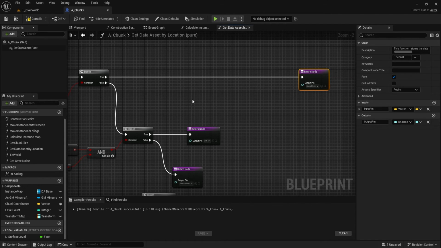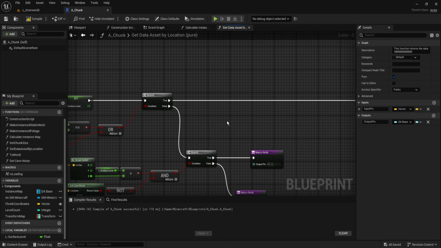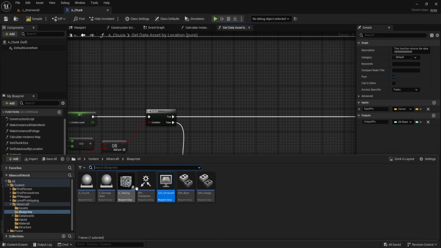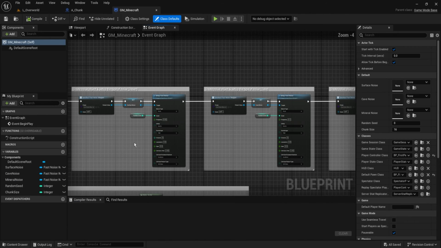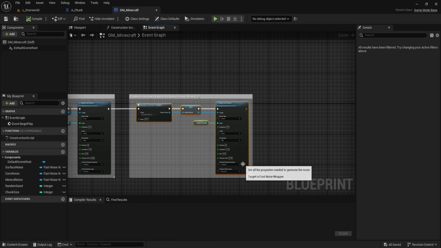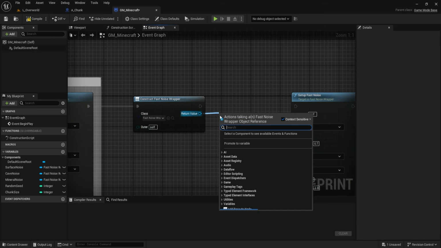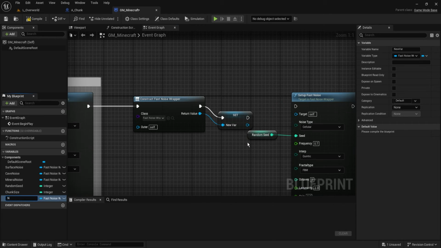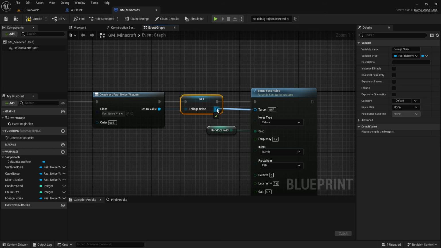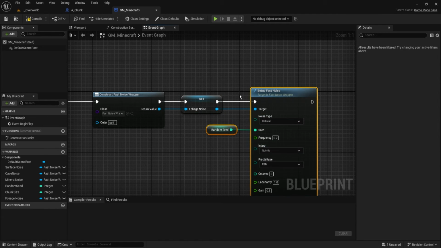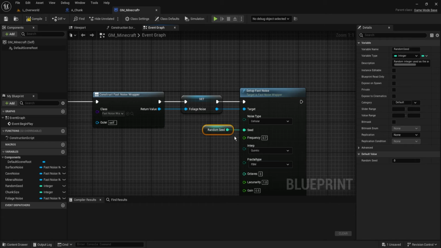Now, to check the foliage, we need to actually make another noise map. So that's the last thing we need to do. Inside of our game mode right here, we're going to make another noise. So copy and paste, plug this in, and we'll just make a new one right here by promoting to variable noise, and we'll just call this foliage noise. Now this is just going to be for the grass and not the actual trees. As I mentioned earlier, I'm still working on that, and I'm figuring out the best way to do it. So that will probably come in a later part normally.